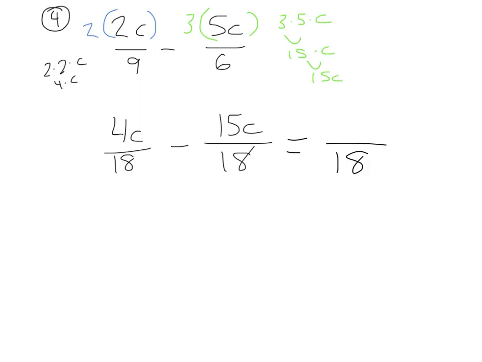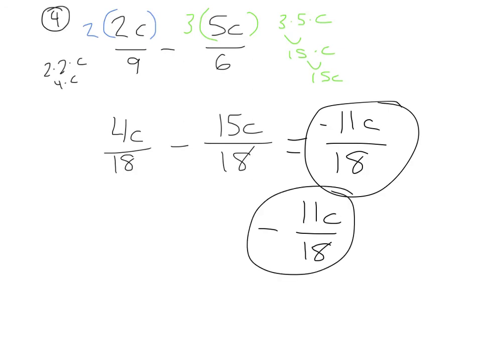Now I just take the top, right? 4c minus 15c. Well, it's like saying I have 4 cats, take away 15 cats. 4 minus 15 is negative 11, but we're talking about c's here, okay? So, negative 11c over 18. Can I simplify the negative 11 over 18? No, I can't. So, we are done, and there's our answer. Negative 11c over 18 also could be written with the negative out front. You could write it like that. You could even write it with the negative down on the 18 and write it as 11c over negative 18 if you want. This one is a little less common. I like these two more. Either way is fine though.